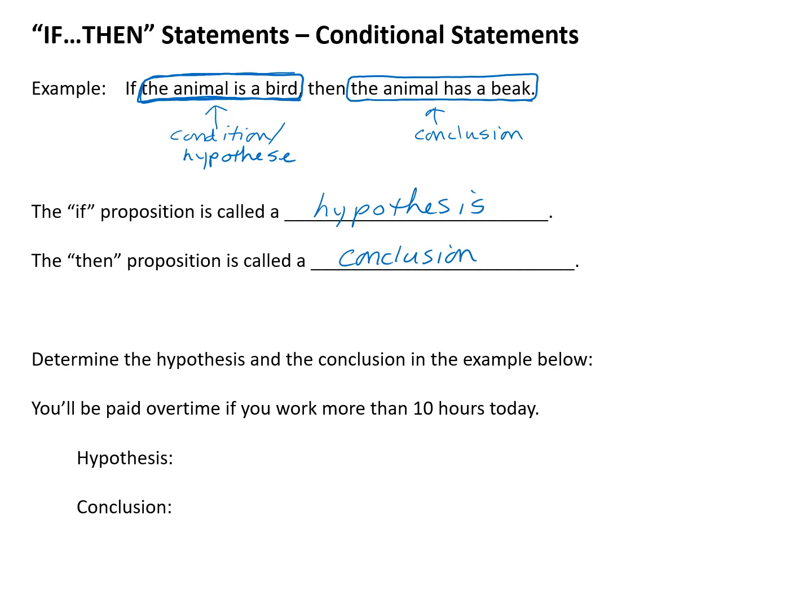All right, let's look at another example and identify the hypothesis and conclusion. You'll be paid overtime if you work more than 10 hours today. The hypothesis is the if part of the statement. So what comes after if? If you work more than 10 hours today. So the hypothesis is you work more than 10 hours today.